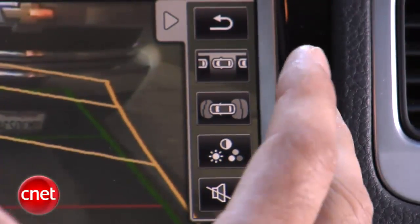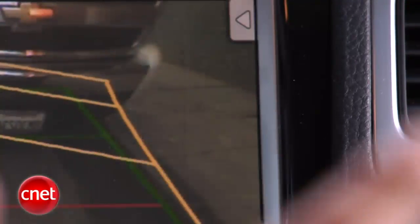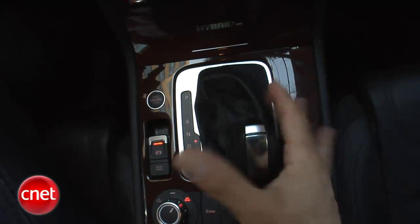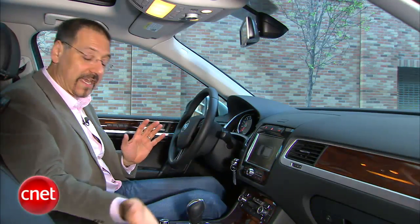You've also got this mode over here on the right, this ribbon that lets you decide on sensors and sensor overlays and some camera positions. It's almost more than you're ever going to want to screw with, but it's a nice toy. You have one choice of transmission in this guy. It's an 8-speed automatic. It's technically a Tiptronic from the Porsche Audi VW family. You move it to drive or kick it over here to tip it into different gears.